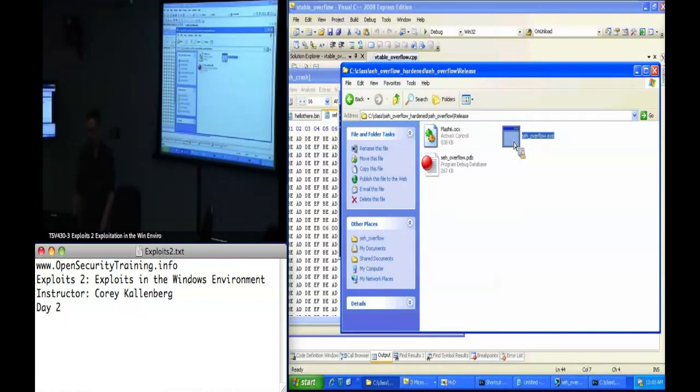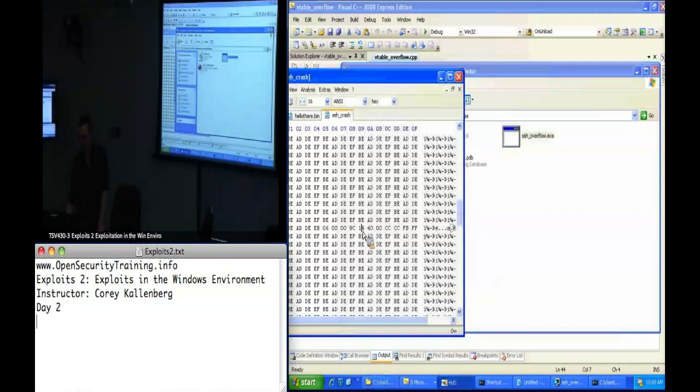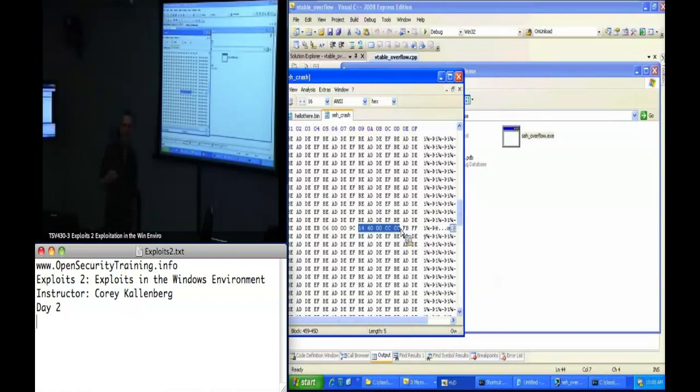And what I want you to do is kind of do what I just did. Develop a payload that overrides the exception handler with the address of an 0xCC byte in a Flash binary so that it will break when you gain control of EIP and that exception handler is processed. I want you to look at where ESP is, and figure out the delta, the difference between where ESP is pointing now, when you gain control of EIP, and where your actual data is. Tell me how big that gap is. Does that make sense, what I'm asking you guys to do?